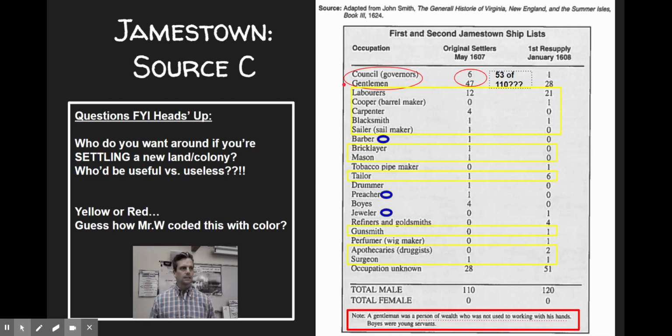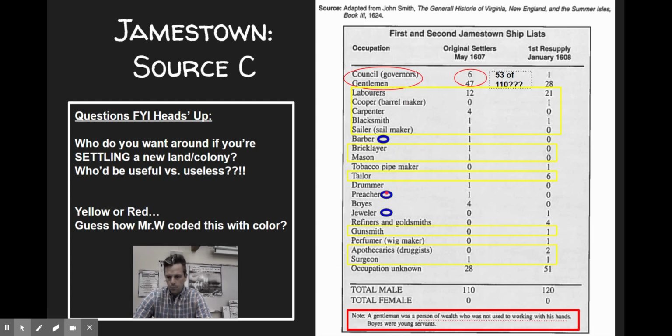Having this idea is kind of like kids that show up to class and sit in the back, and we're doing this again. The kids that sit like this in Google Meets and don't turn their microphones on and don't participate. Yeah, that's like gentlemen. We don't want that. That ain't going to help us make an awesome distance learning civilization, and that ain't going to help Jamestown survive. No wonder they went through the starving time. So if you haven't told by now, the red things I think are pretty darn completely useless.